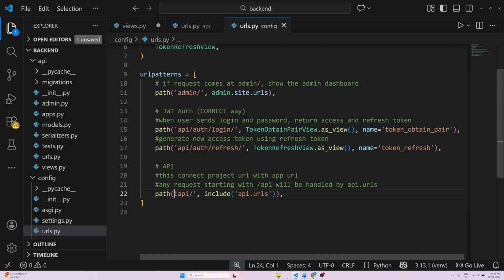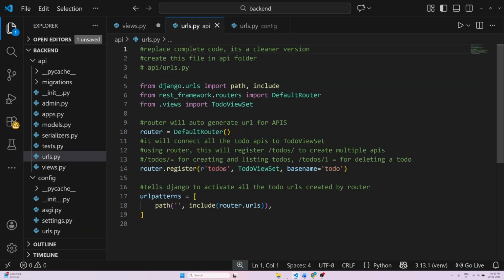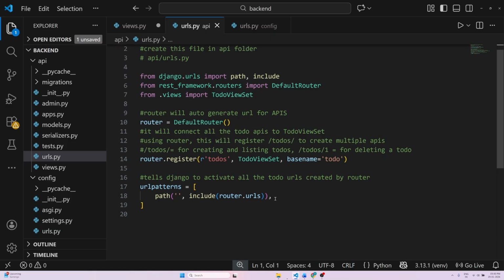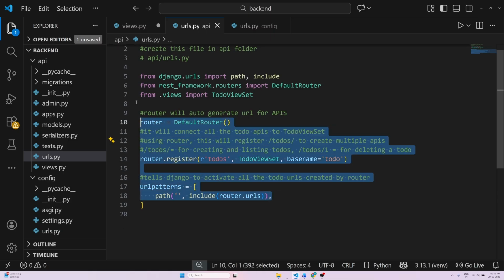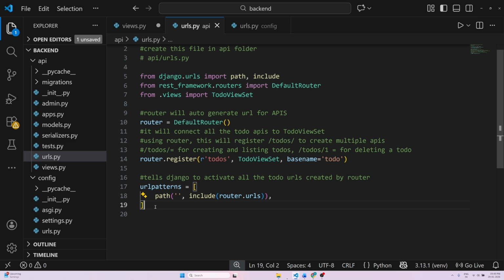A request starting with this /api will be handled by this API URLs, which we saw just earlier. So I can Control click here. See, it has redirected to this file. Okay, so this is our URLs part.